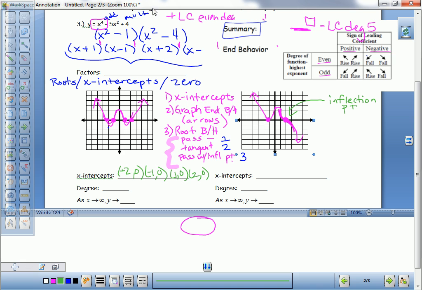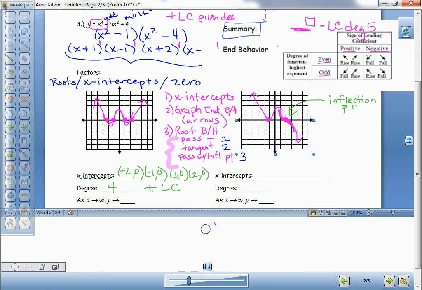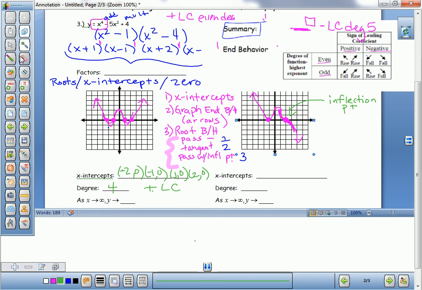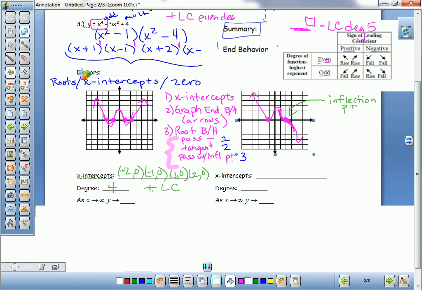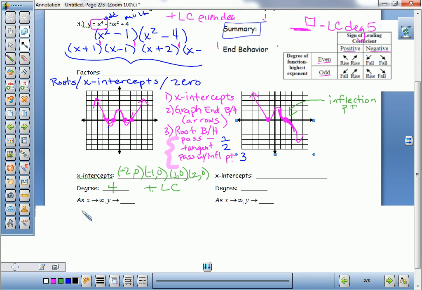The degree of this function we talked about, it's 4, and it has a positive leading coefficient. As, oh, looks like they put positive infinity first on this? I don't even like it. That's confusing. I like negative infinity first. So if you guys got confused on that part, that's my fault. I should have done it the other way. Well, they both could have been. On this one, they both are the same.